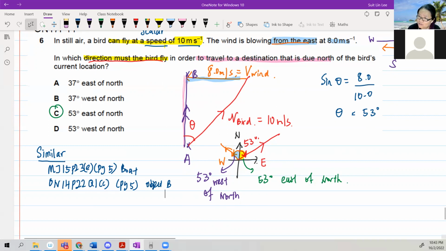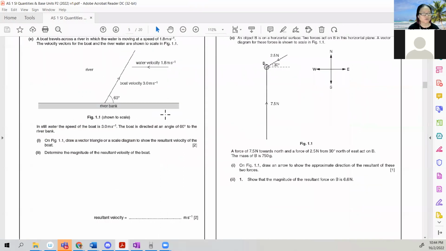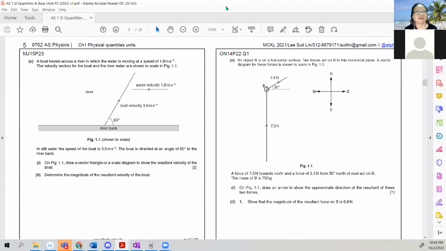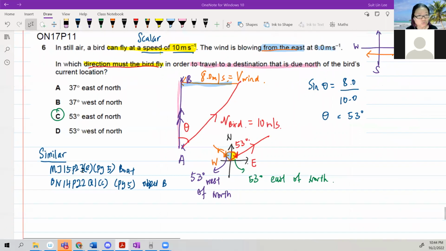Okay, I think it's good enough. If you can do these two, you're okay. It's similar to this one. But these two, they give you drawing, which is always a welcome thing. When they give us drawing, it's very nice. So you spend some time, you do these two, you understand, then you're okay already with vectors, generally speaking. So similar questions are these two.